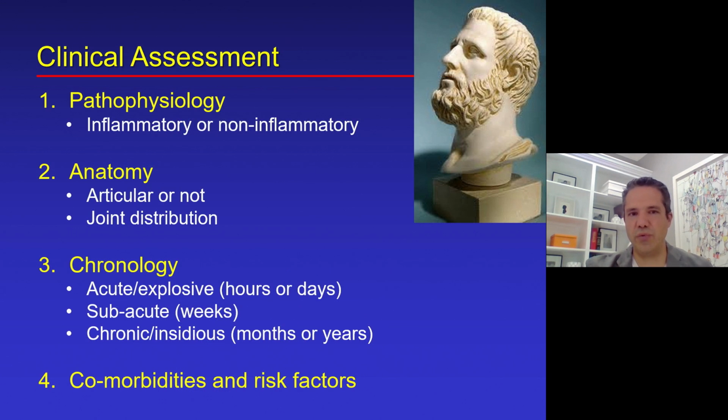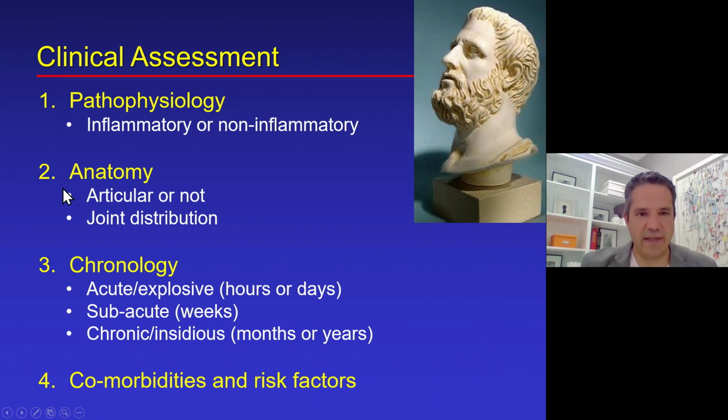And what does one do when assessing a patient with joint pain? Well, as rheumatologists, most of my colleagues would agree that we are really trying to distinguish between inflammatory and non-inflammatory features to a joint complaint. That's our first division on the diagnostic path of trying to determine what's going on.